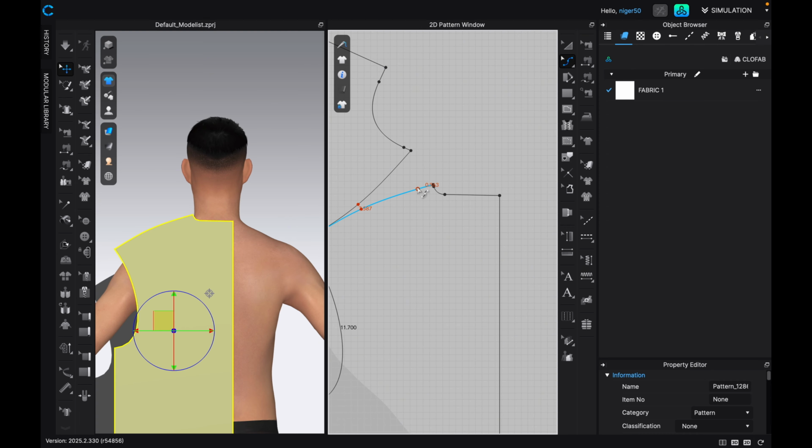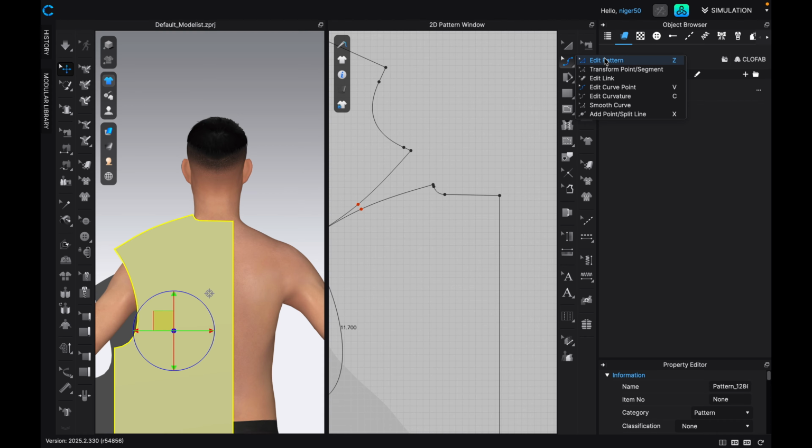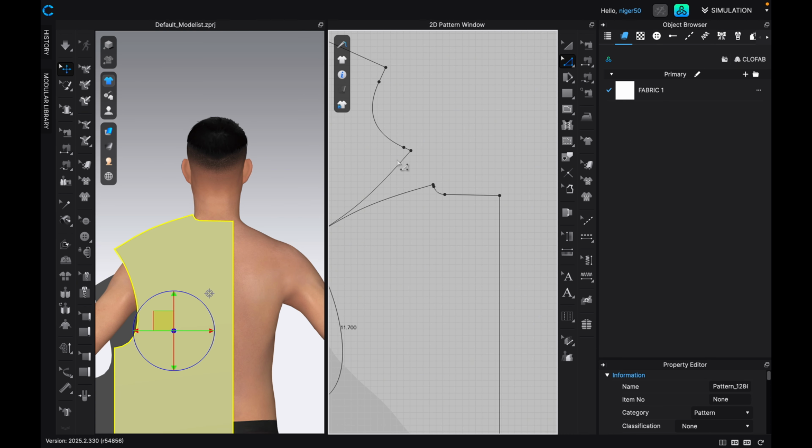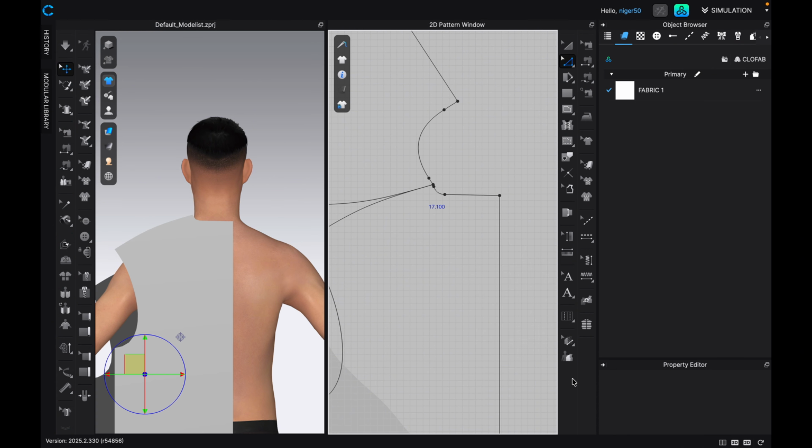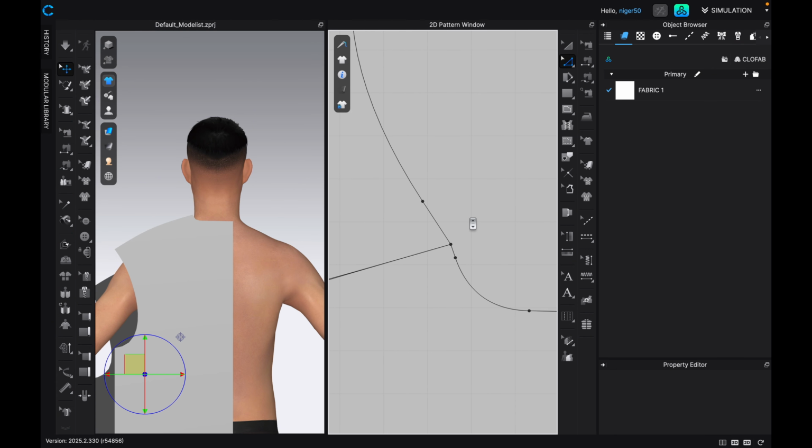Since I'm good with this, I will check the other end to know if it's straight enough. What we want to do here is to leave the curve icon. By pressing Z, we click the line by holding Shift and left clicking. Next is to right click to have the options. Here we have the options. We're going to match again, but this time we're going to match to start. What do we have here? It's not straight enough.